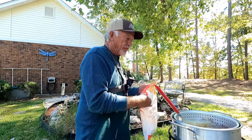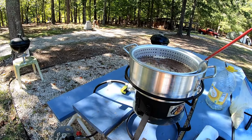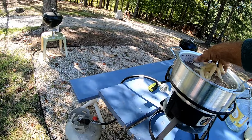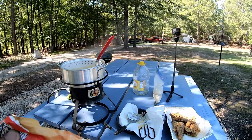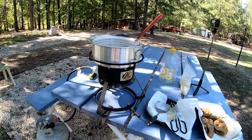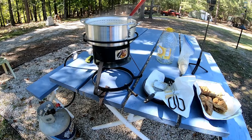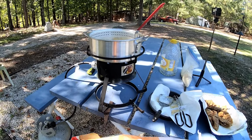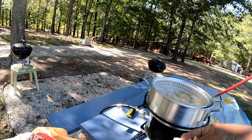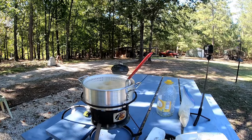Now, I usually don't dump French fries in while I'm cooking a piece of fish. We're gonna do it today. With the ice in it, you gotta get back. You don't want it to get you. And it cools that grease down some. Got to be careful. That's one advantage of doing it outside. You ain't got to worry about that grease splattering everywhere.